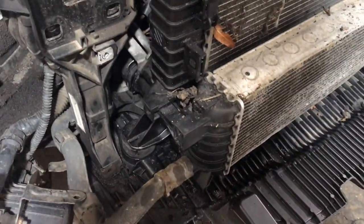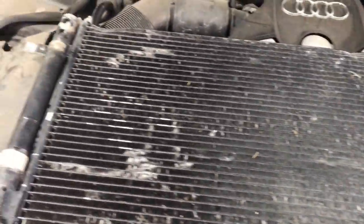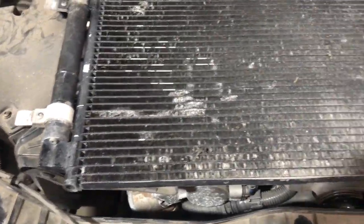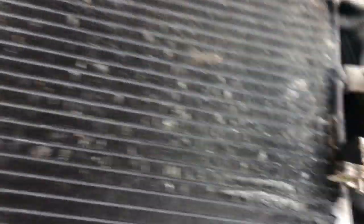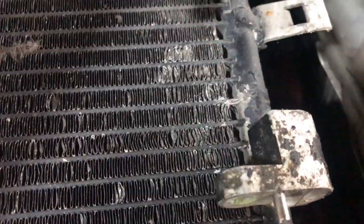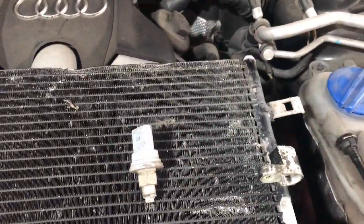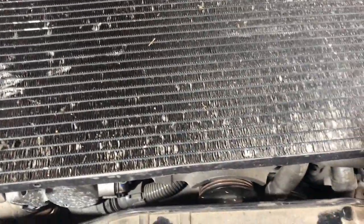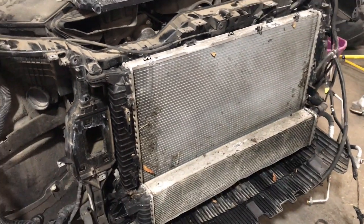So it's just sat in position at the minute, it's not bolted on or anything. I did get a condenser with it — unfortunately the guy I bought it off didn't package it very well at all, and it snapped off the pressure sensor, so that's no good. That completely rendered it useless, and to be fair it's a bit mullered anyway. So the seller and I came to an agreement — he knocked off basically the price of a new condenser. It's not a genuine one, but it's only a condenser, it's good enough. So we'll get that on and hopefully we can start her up and see if it runs.